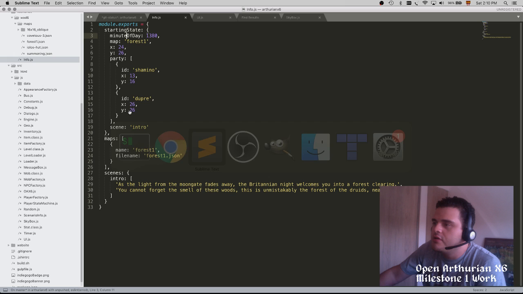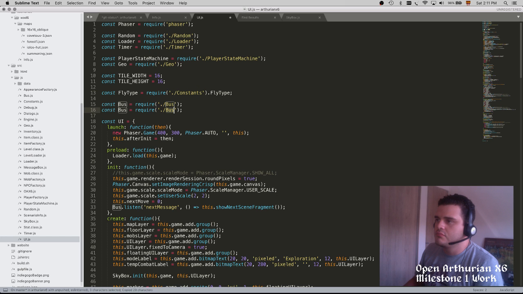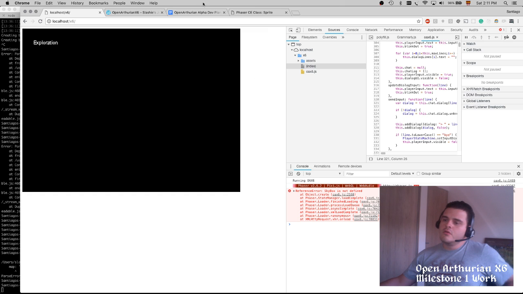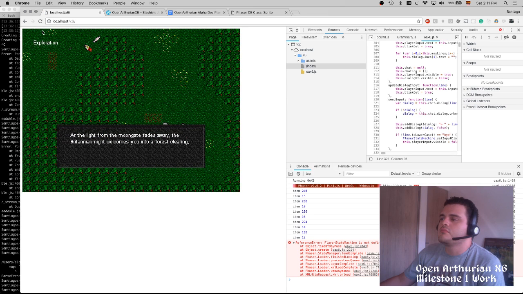Skybox is not defined. Okay. Players image.